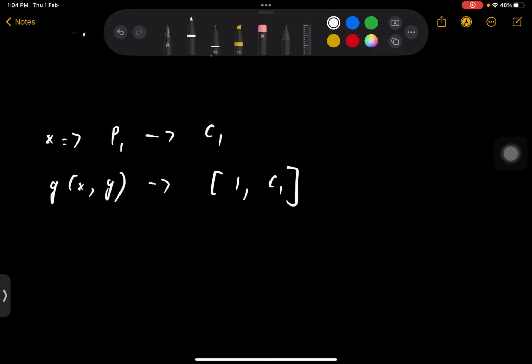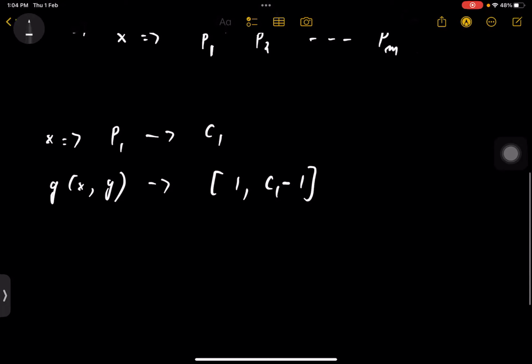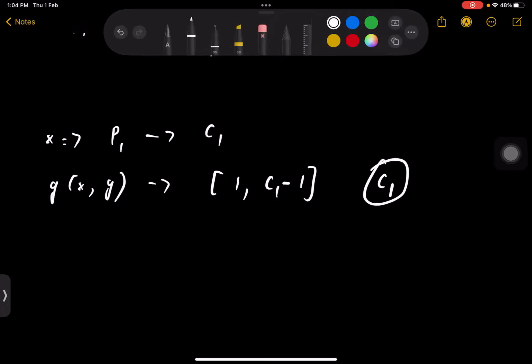Right, yeah. Now, among this, let's split it into two parts. Firstly, 1 to C1 minus 1, let us put it in one of the parts. And C1, let's consider it separate. Okay, fine. These are the possible powers we can get for that prime in the GCD. Now, firstly, let's solve for C1.